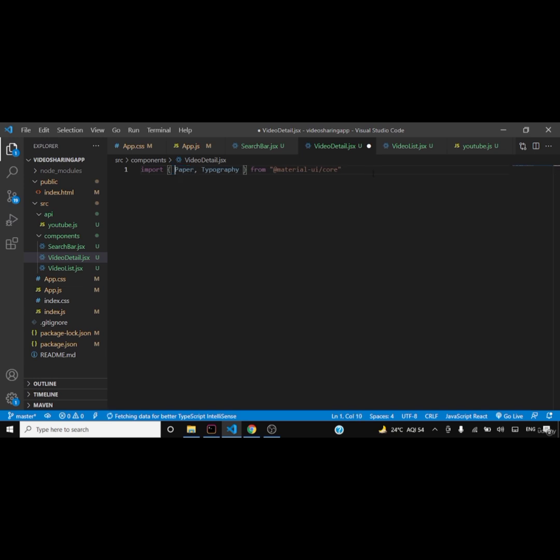These are the components from Material UI core. As I said in the previous videos, we'll be using them. Now we'll write the function for video detail. Const video detail.